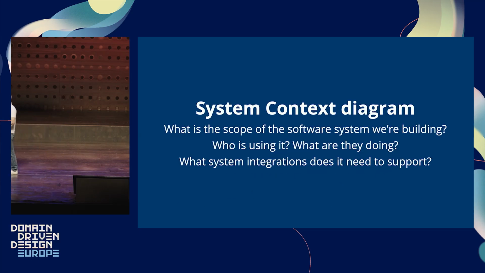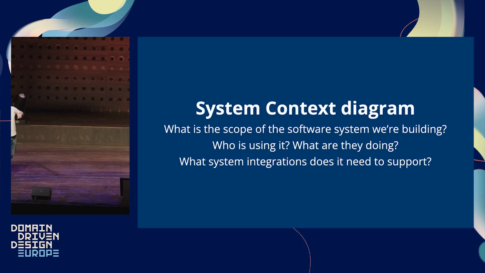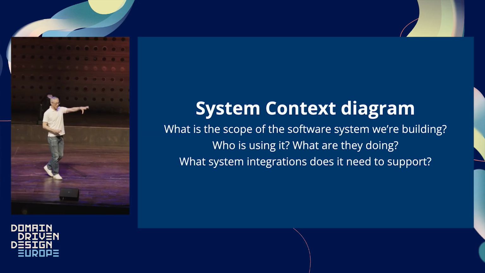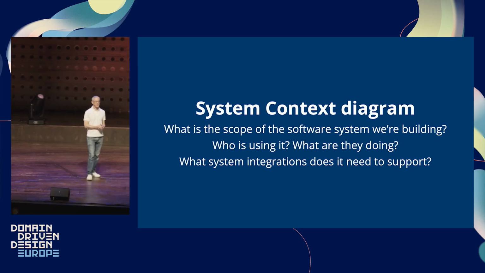The top one's called a system context diagram, and in order to create a system context diagram, there's a set of questions you essentially need to ask and answer. So what's the thing we're describing? What features sit inside? What features sit outside that box? Who's using it? What types of things are they doing? And what are the system-to-system integration points? Answer those questions, and you can draft up a system context diagram.